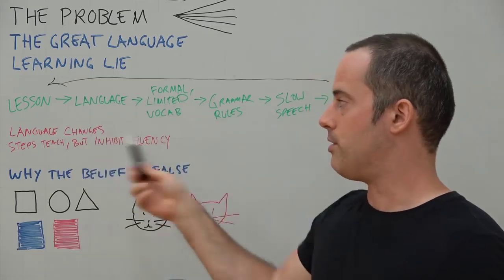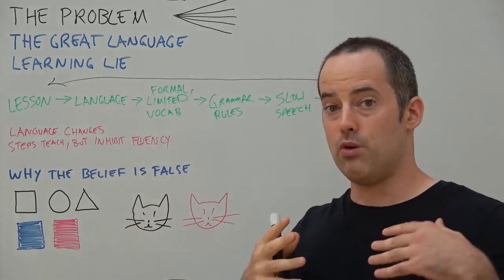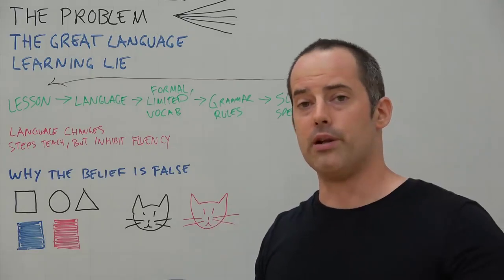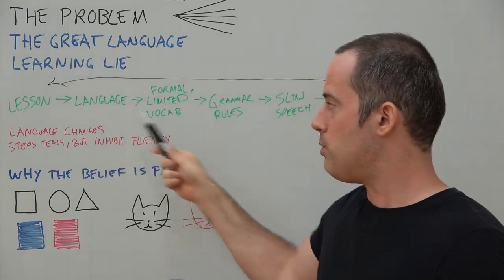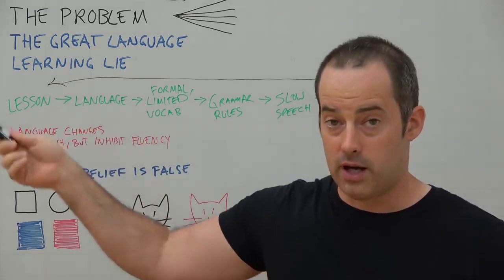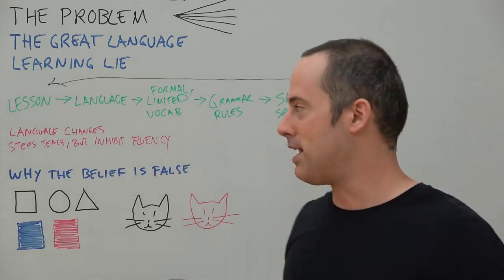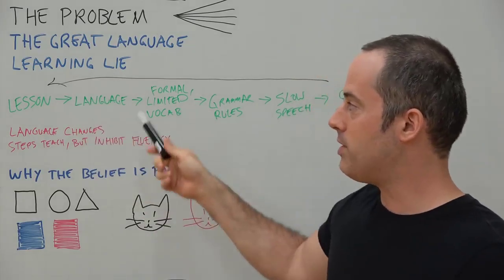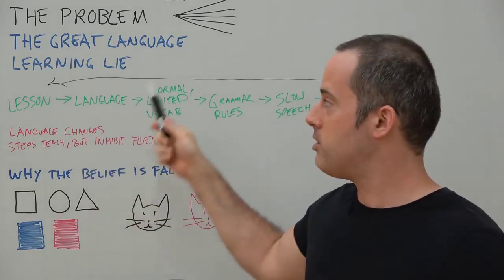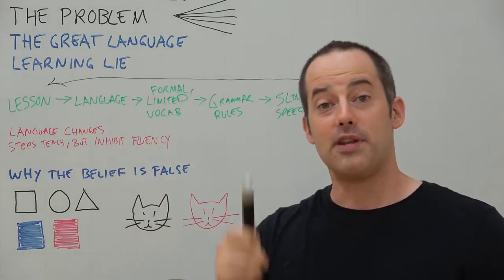But I really want you to understand this: if you have been in this situation, maybe you are a teacher yourself, or you've been a learner, and you experience all these problems. You have problems understanding, and you have actual problems communicating like I'm having right now. If you struggle with this, it's not your fault. The reason is because of this way of teaching, but I'm going to explain right now that it doesn't have to be that way.